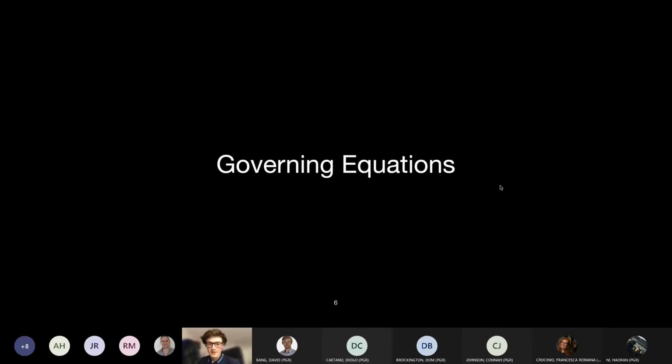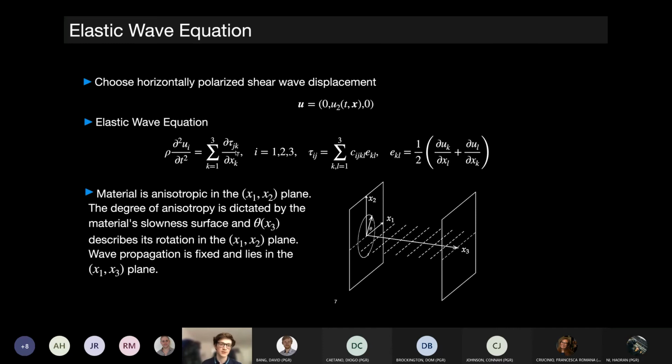So I'll start then with the maths, the model behind how to understand this. We model horizontally polarized shear waves. So we have the elastic wave equation, and we have this displacement vector, Hooke's law, and then the stress strain tensor. This is a deterministic model of how a wave would travel in such a layered material. And then we have this angle theta, which we use to control the slowness surface, so how this layered structure influences the wave.